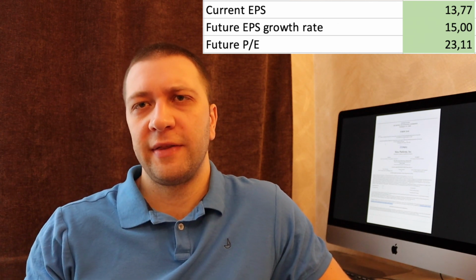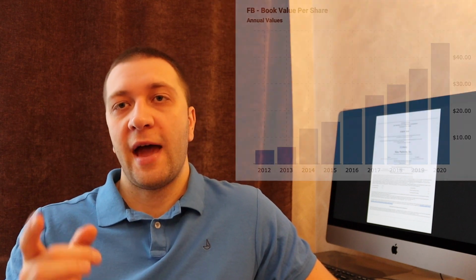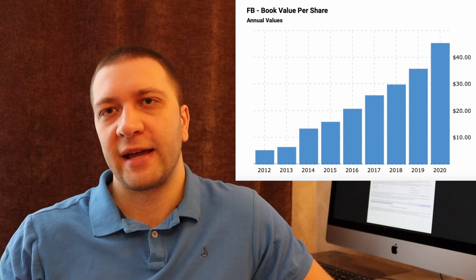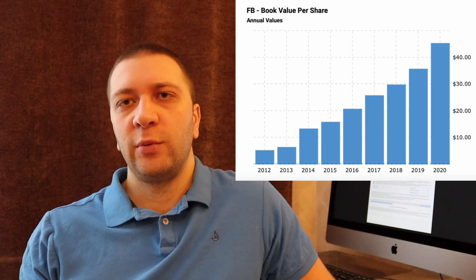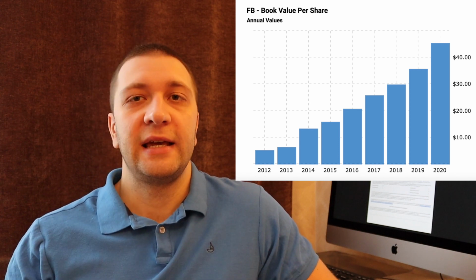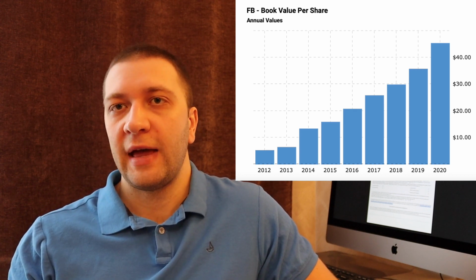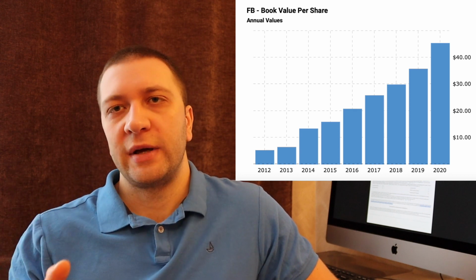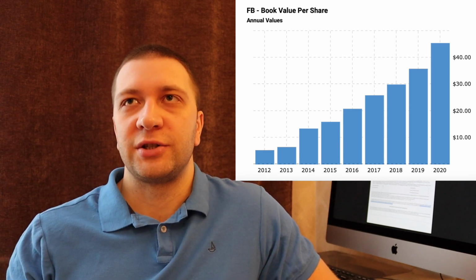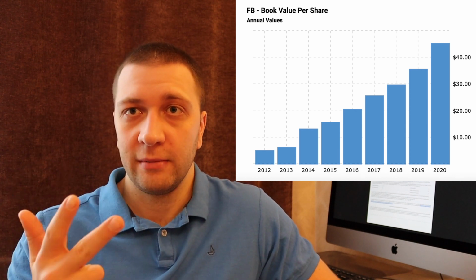Then the most important thing is that we need to determine the growth. First way to do that is to take average growth of book value per share. According to Warren Buffett, this is a great indicator of future stock performance. So if we look at the chart of book value per share growth in the last 9 years, we can see that it was around 5 in 2012 and around 40 something at 2020. So it grew from 5 to 40 in 9 years. So that is how much doubles. From 5 to 10, from 10 to 20, from 20 to 40. So 3 doubles in 9 years.